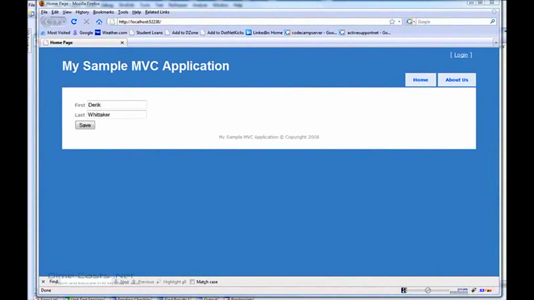Hello and welcome back. Today we're going to be taking a look at various forum post scenarios using the ASP.NET MVC framework. The code for this demo is using the beta of the MVC framework. The code base should stay relatively the same when it goes from beta to final release. We're going to work our way up through simple forum post scenarios all the way through using model binding that is part of the MVC framework.